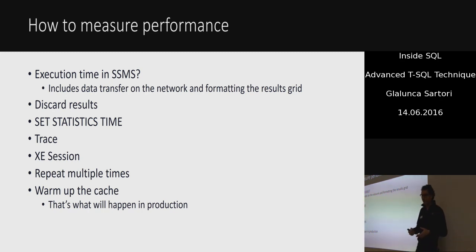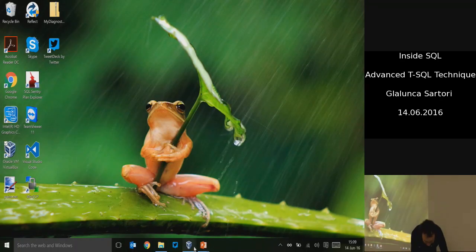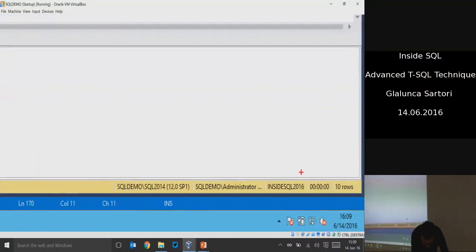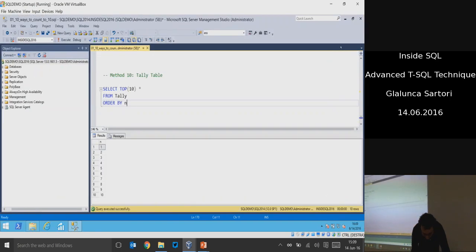And the easiest way to measure the execution time is to look at the execution time that we have here in the bottom right corner of Management Studio. Here we have an execution time, but this doesn't take everything that is under 1 second into account, so it will always be 0 seconds. So it's not good enough for what we have to do in this case.